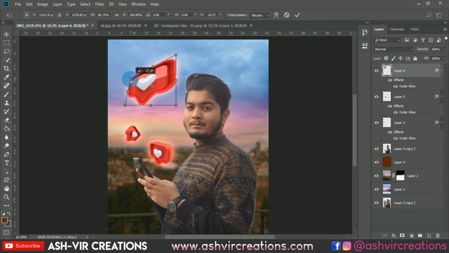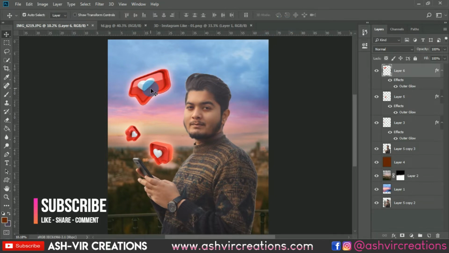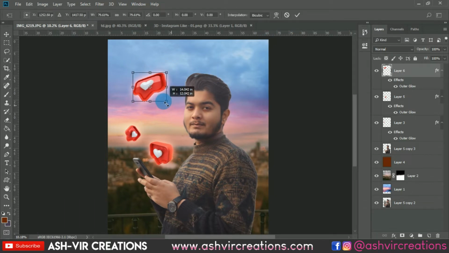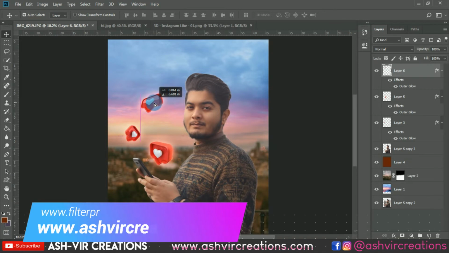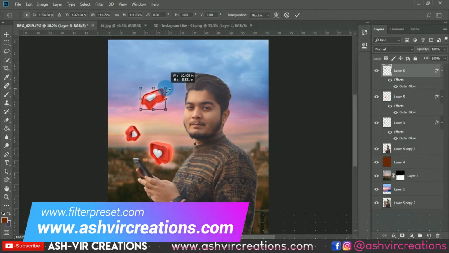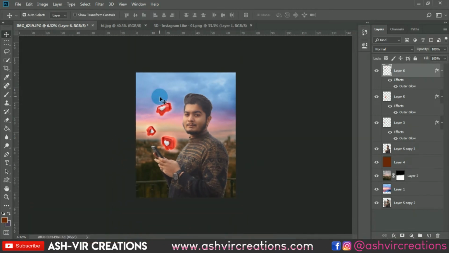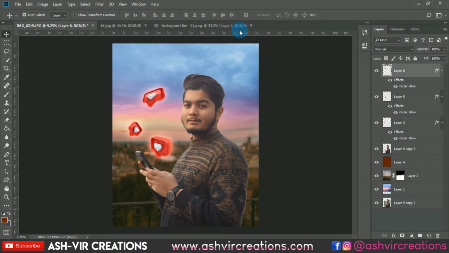Now here the process starts, guys. You have to press Ctrl on the one side of the control from the keyboard, and just move with the cursor from any of the side you want to create that kind of perspective, right? So you're gonna just play with that corners of the PNG by pressing the control from the keyboard.